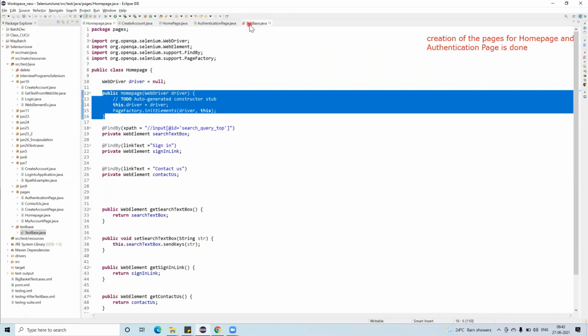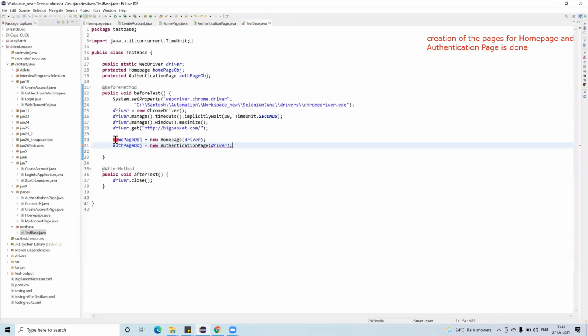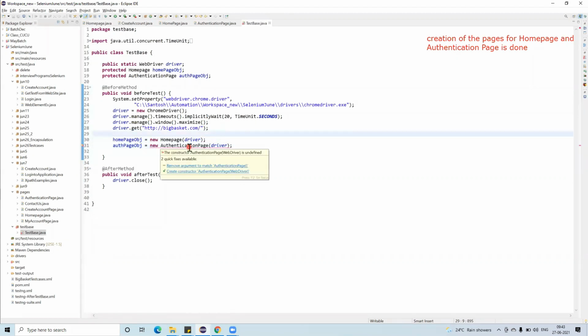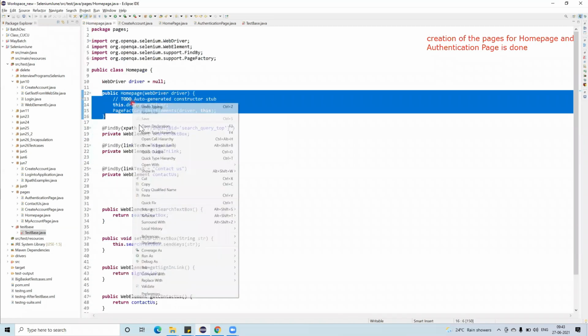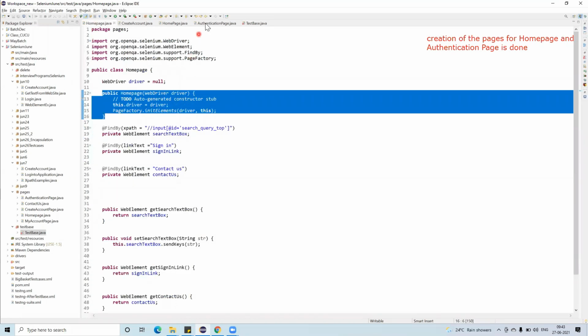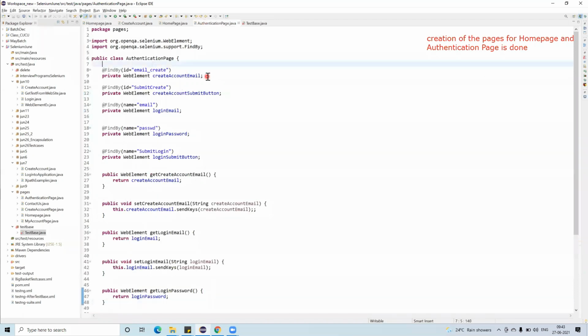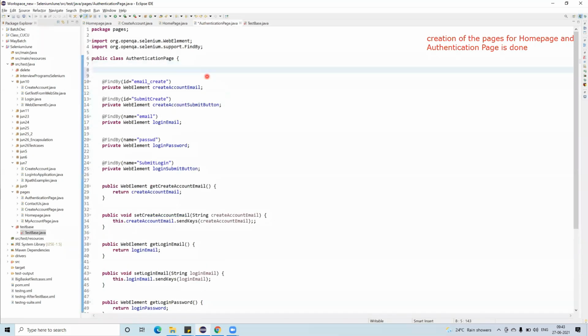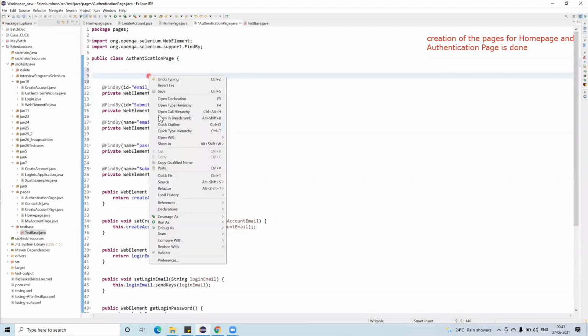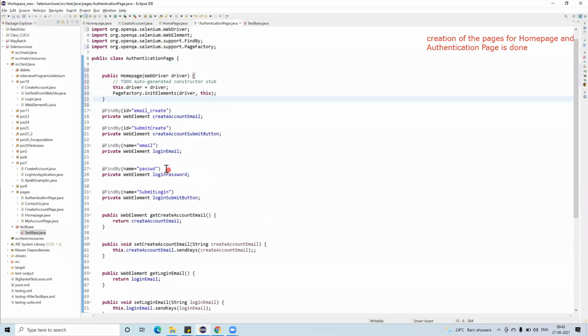See here, go back to the test base. This error is gone. Do the same job for the authentication page also. I'll copy this constructor, go back to the authentication page, and paste it at line number 9. Done. But the constructor name is different, right?